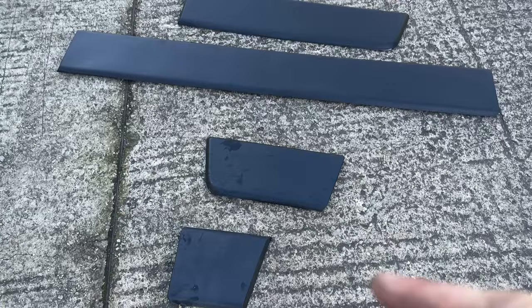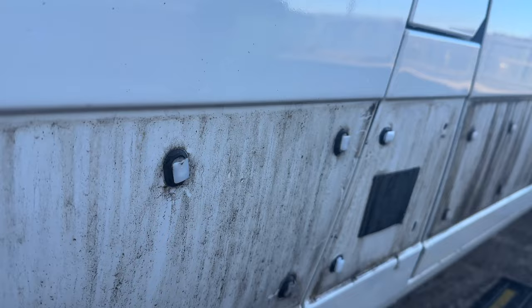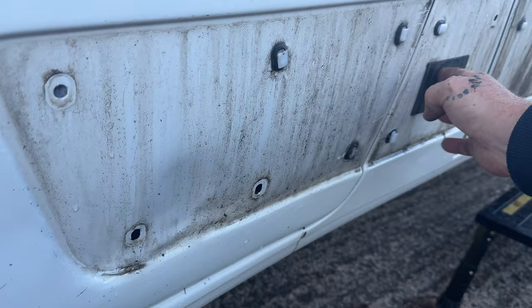So there's all my side skirts. I'm gonna give them a clean up, give them a spray as well. Down here, you've got all the old little clips that need to all come out. Then I can give this a clean, and basically I'm gonna mask up along here and spray down. So I'm gonna mask all along that line, and then I'll spray down. So that's my plan.